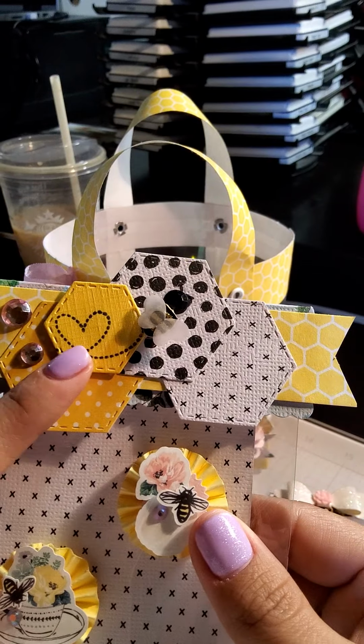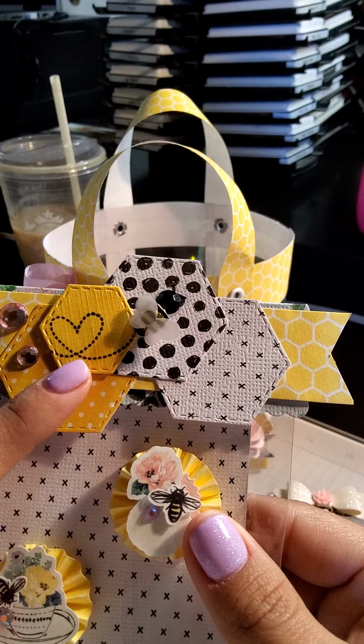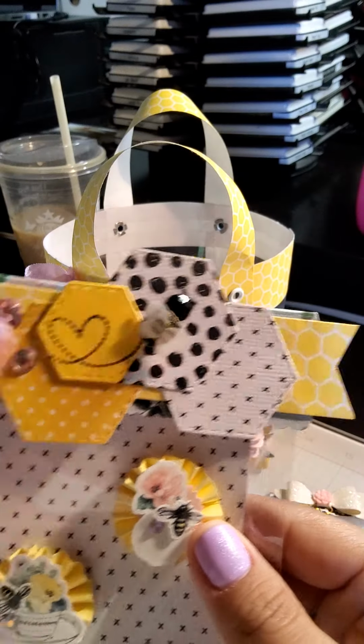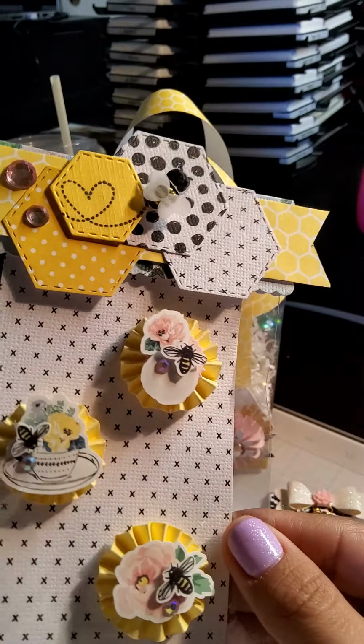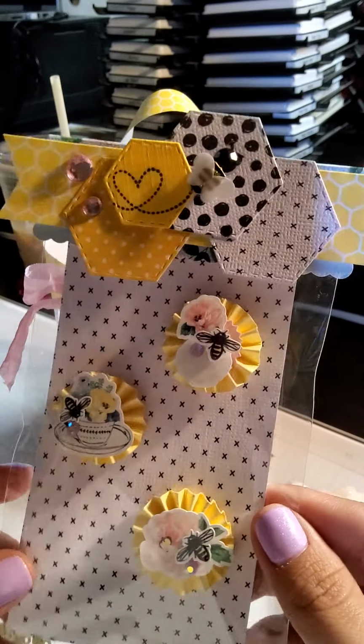This little bee trail is a stamp from Lawn Fawn, Be Mine, and then another little bee gem. I just love the way the stacked hexagons look. And little rhinestones from my stash.